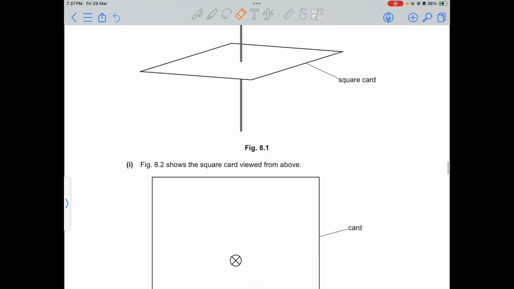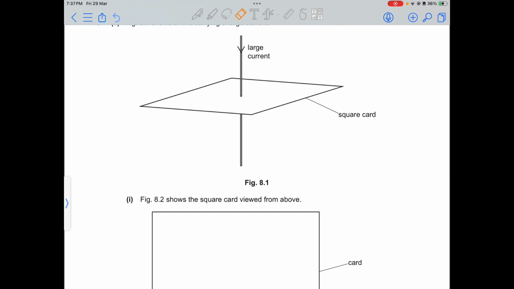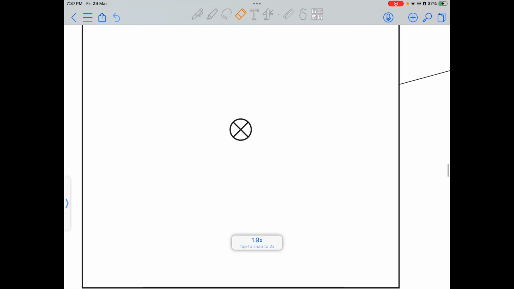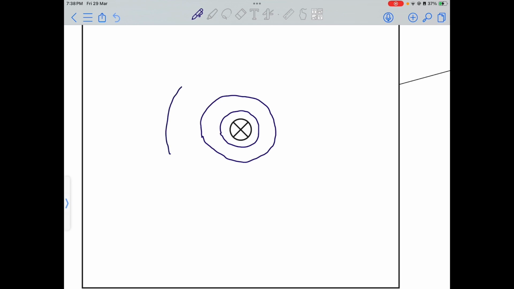So basically for this, you would have to use your right hand grip rule, or right hand thumb rule actually, which will point downwards. So when you point it downwards, you see that your fingers go in a clockwise direction. And always remember that when a single wire is passing current, there are concentric circles. When I say concentric circles, I basically mean circles. I can't draw them perfectly here. So one circle is here, and the next circle would be here, let's say. Now I know that they are not perfect circles, but I can't draw them perfectly on this device. And then another circle.